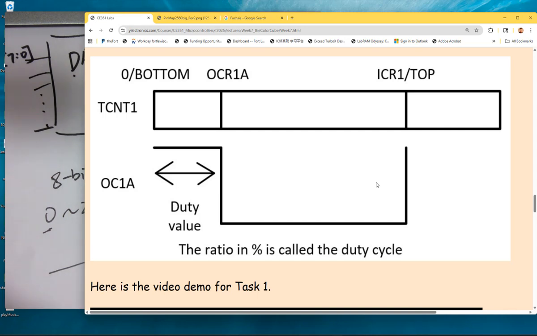Is this non-inverting or inverting? The first one, right? It's non-inverting because it clears it at the compare match, and then at the bottom. Even though it's at the top, whenever it reaches the top, it will directly come back to the bottom. So these two overlap, right? This one overlaps with the bottom. It sets at the bottom because this will come back to bottom.